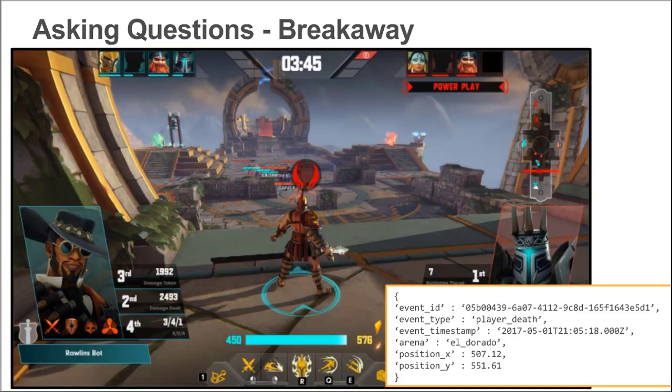All right, we have here a screenshot from the game Breakaway, which is a game by AGS, Amazon Game Studios. It's a 4v4 battle arena game. In the center there is an area with a thing called the relic, and the goal of the game is for each team to take the relic to the opposite team's relay. This thing is the relay, and you can see the player here standing in their relay. There are also these ziggurats on each side, and those provide power-ups to the team.